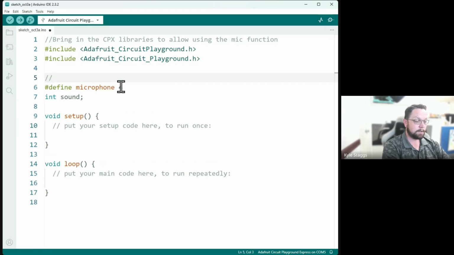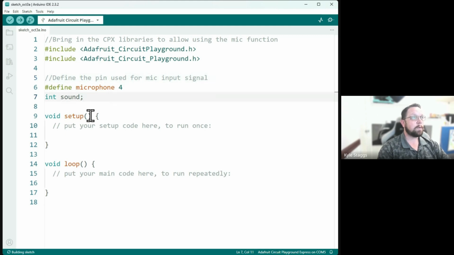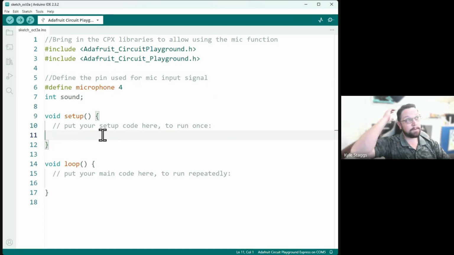Define the pin used for mic input signal. And then we're going to again do something with that sensor data, and we're going to monitor using the serial monitor what's coming in, so that we have some reference points.